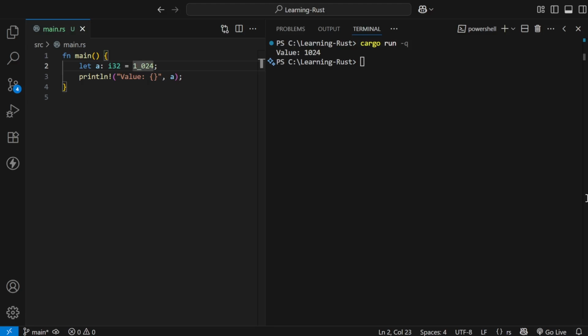If we are using an ASCII character and want the bytecode of it, we can write the character in single quotes prefixed with a lowercase b. This is called a byte literal, and it will always return a value of u8 data type.